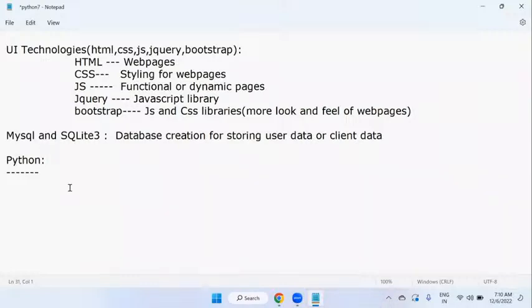And moreover, there are libraries which come in the context of different applications. The person who wants to develop data science or data analysis can get libraries like pandas, matplotlib, numpy. These I'm also going to cover at the end of the Python session. So pandas is for data analysis purpose and matplotlib is for visualization purpose. Pandas and matplotlib are developed on top of numpy. So numpy is also one of the parts of our session.